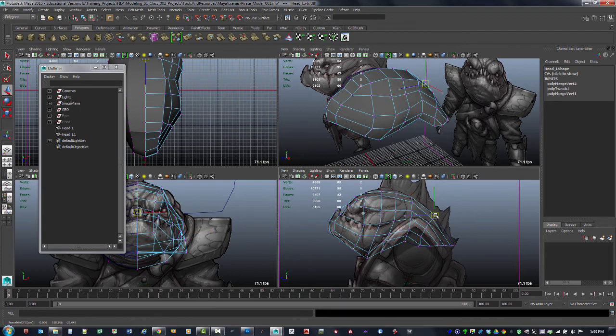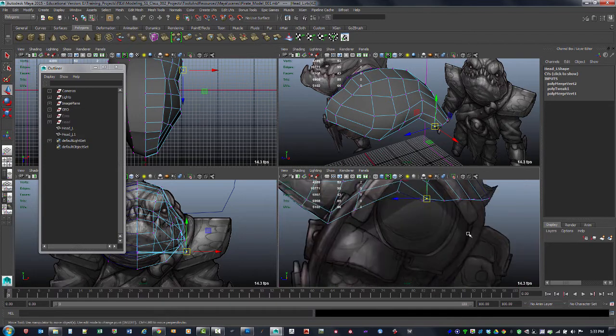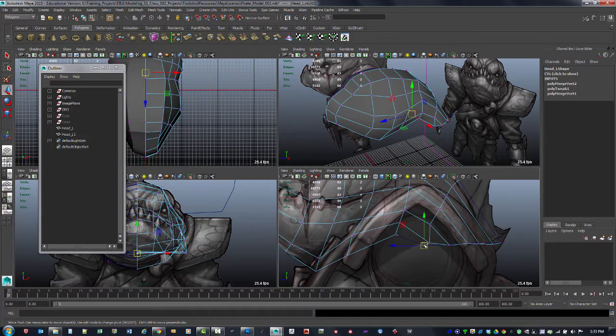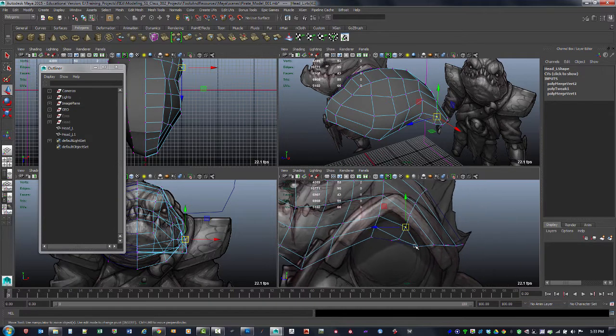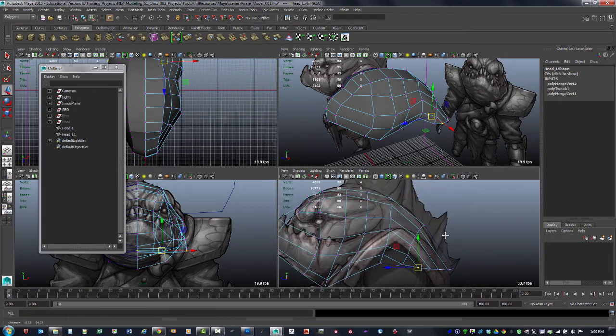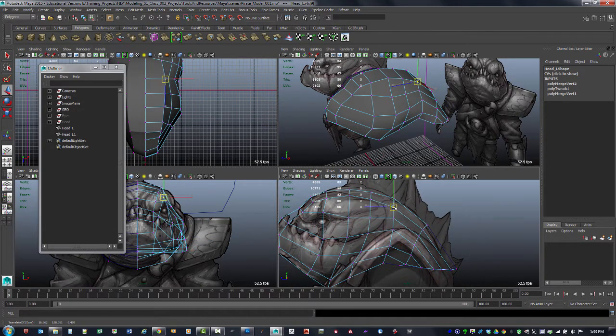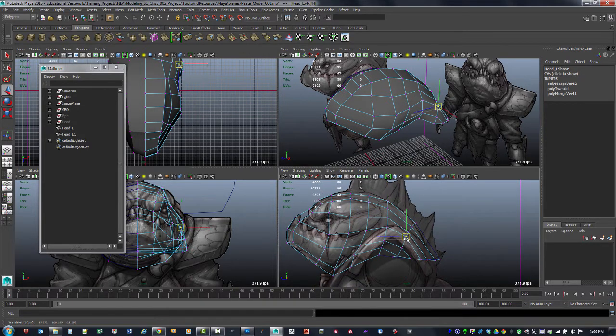So we're going to push this a little bit. So I know right now at this stage, this is why you want to kind of work low. You can see I'm really having to actually move a lot of these verts by hand right now and do each one individually. So that does become time consuming.